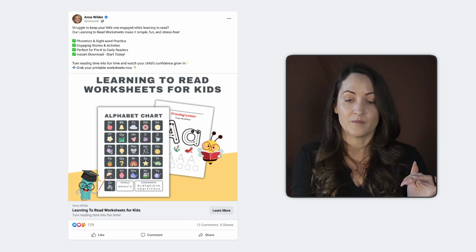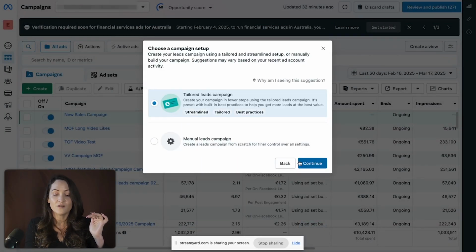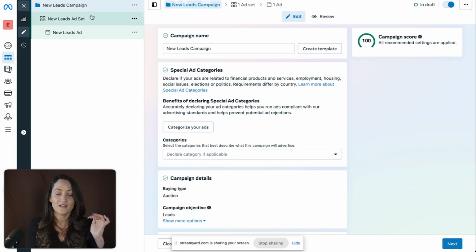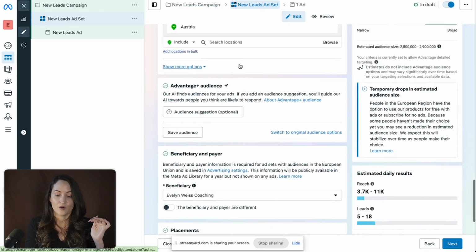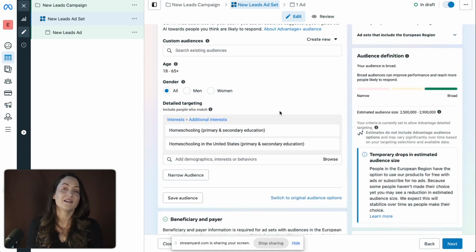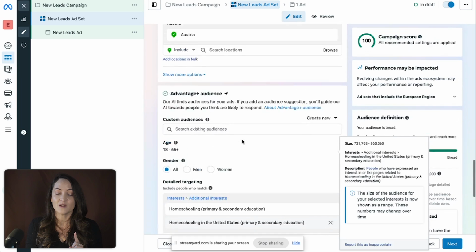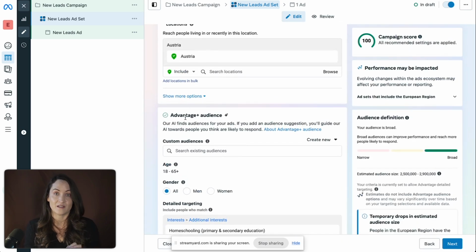Now, here's the problem. Most of you think that we solve the lead quality through targeting. Most of you think that in here, we just have to type in homeschool or homeschooling as a primary interest, and then we will get people that are interested in homeschooling on our email list. This is not how Facebook's targeting works at all anymore. Just because we have selected these interests, it does not mean that we will actually get only people that are interested in this, especially because Facebook's default now is Advantage Plus, right?